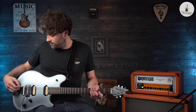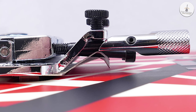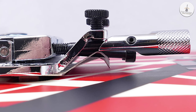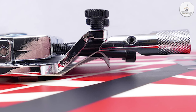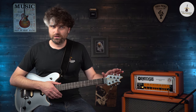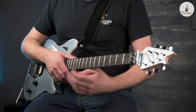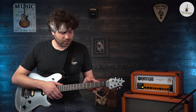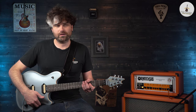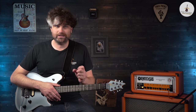We've got the unique D-Tuna, I think he calls it, what Eddie Van Halen did, where you can go from standard tuning to drop D and back very quickly, actually. We've got the Eddie Van Halen branded Gotoh tuners, which are very solid, strong, and very reliable. Ships with gauge 9 strings, which are a little bit light for me. I don't know where that came from. Maybe Eddie used to play with them. I'm not sure. But definitely very easy to play.